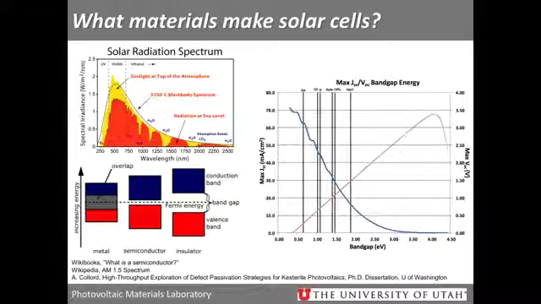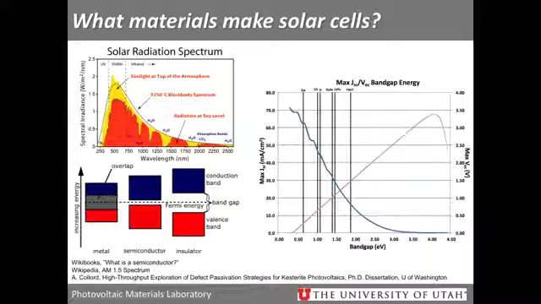So if we look at the incident AM 1.5 spectrum and calculate the available maximum current and voltage, so solar cells are diodes, and so when you're operating them, you have to produce both a current and a voltage, right? So current comes from simply how much light can you absorb. So the blue curve, I should put arrows here, but the blue curve is to the left side, and that's the current, and the voltage is shown here on the right.